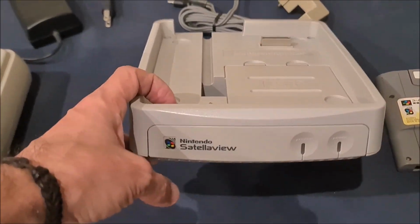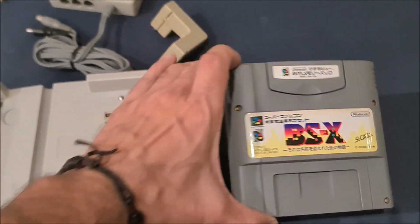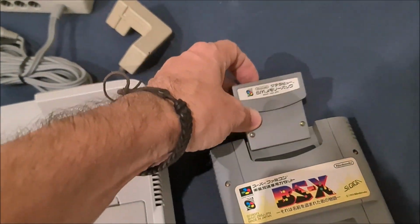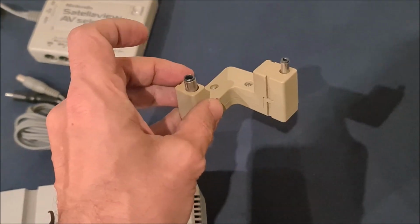Here I will show you how to hook up the Satellaview to your Super Famicom and to the LED TV. Here you see the Super Famicom, the Satellaview, and the small cartridge where the games go, you know. I don't have any game now, so we will not be able to play anything.